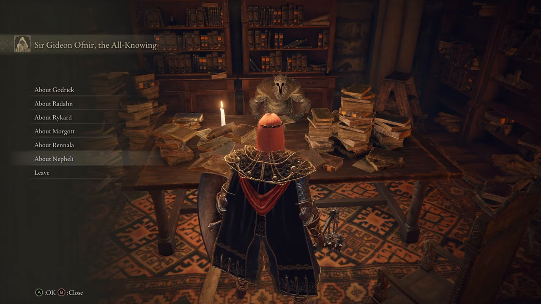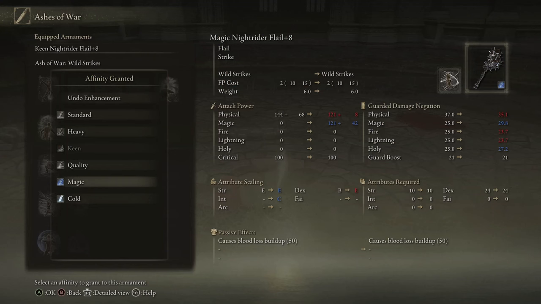Mm-hmm. I'm gonna wait on the others. Now that I have that new whetstone, I can make my weapons magic or cold. Magic seems like a perfect fit, but I'm actually kind of tending towards cold, because if you look at the very bottom right, it makes it so this weapon not only causes blood loss buildup, but also frost buildup. And actually a lot of frost too, 78. It hurts the blood loss buildup a little bit, it goes from 50 to 45, but that's not that much of a decrease. The idea of applying two status effects with this weapon is so attractive to me. I'm gonna try it.